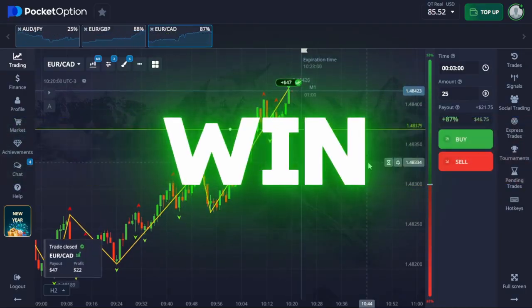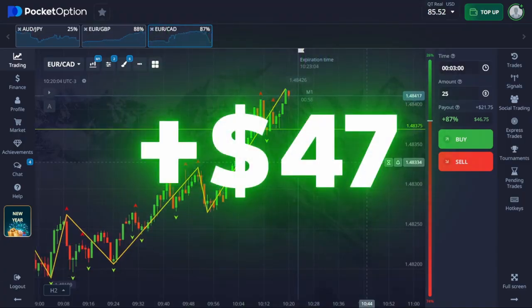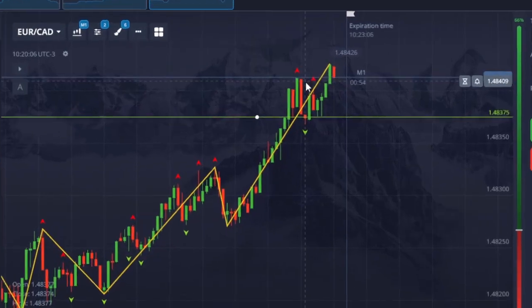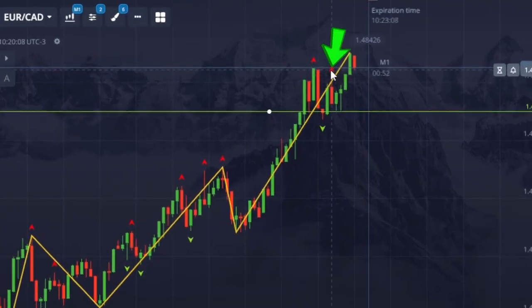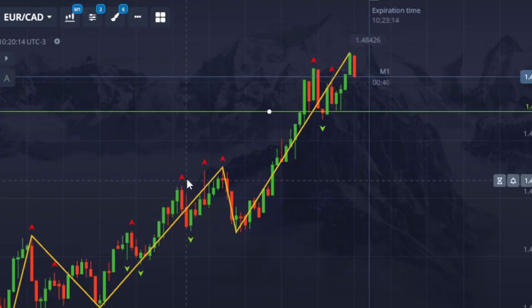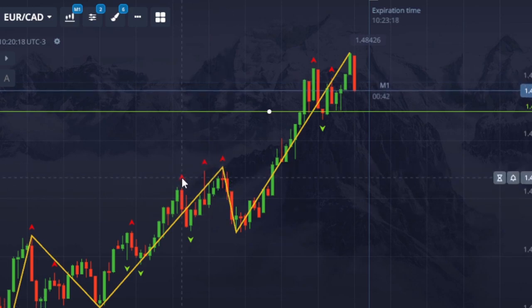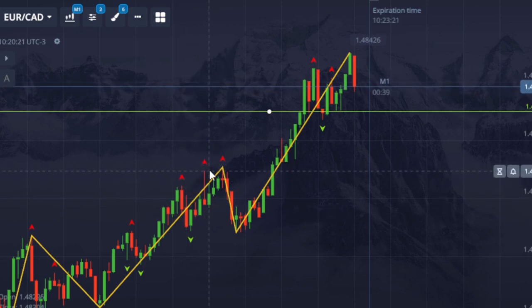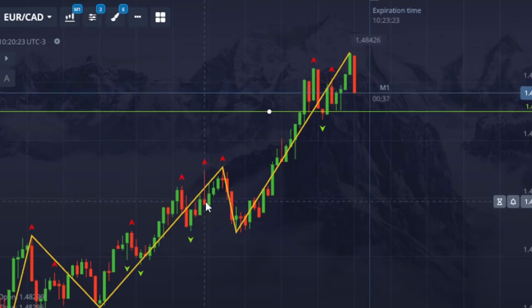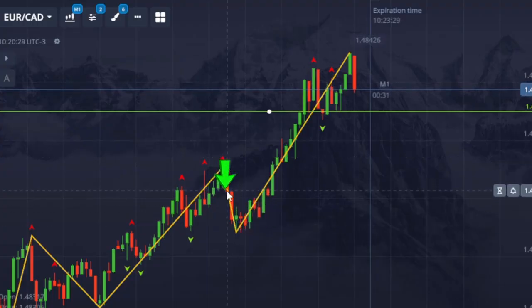Position 1 on EURCAD, we have the third hit, $47 in total, $85. Currently, the fractal signals an entry to the downside, but it will not enter because it would be against the trend. Always trade with the trend, never against it. You see a lot of exhaustion. In this case, yes, I might have taken this once.